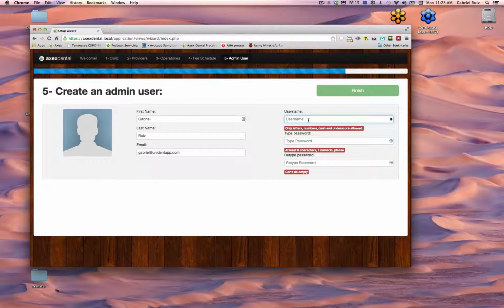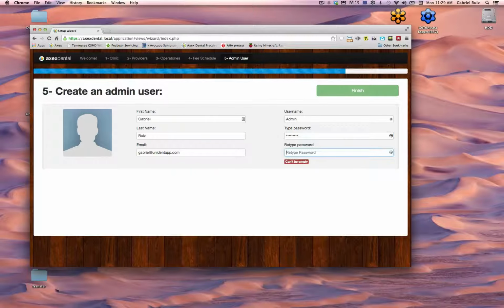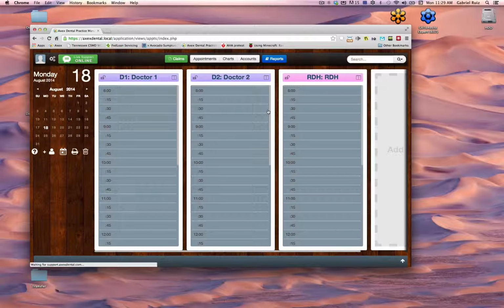I can choose to do whatever kind of username settings I would like. Let's go ahead and call this just the admin. And we're going to put in a password, and we're going to hit finish. And that's it. You have set up your box. You're ready to start using your Axex Dental software, and I will be back with some additional settings in the next tutorial.